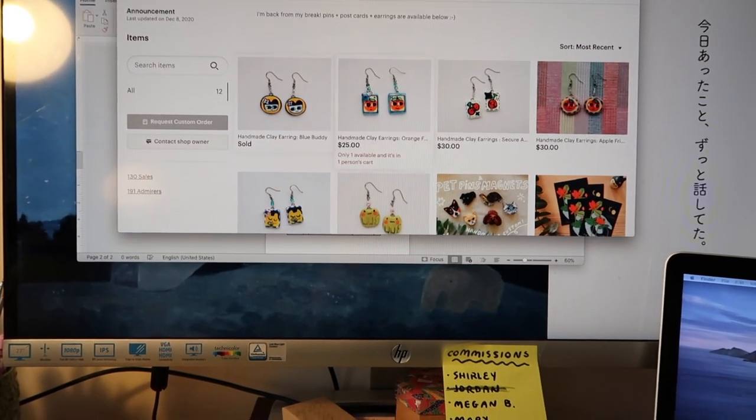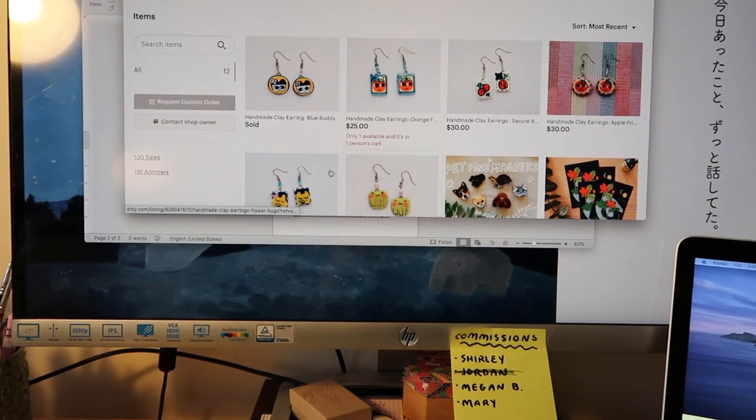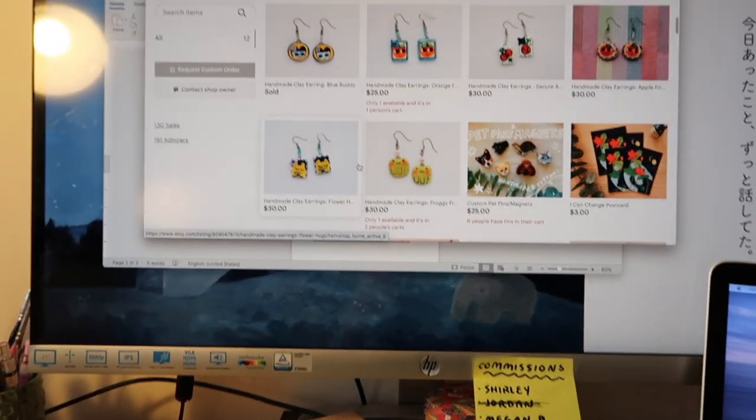There's only these 1, 2, 3, 4, 5, 6, because I sold 4 pairs already, which is really great.